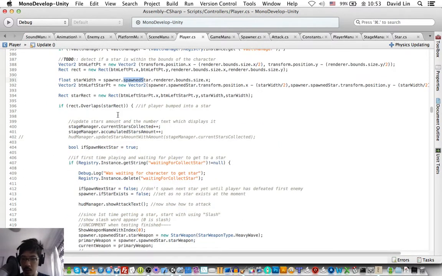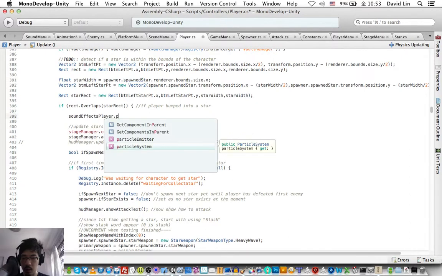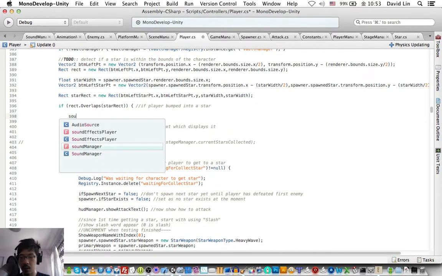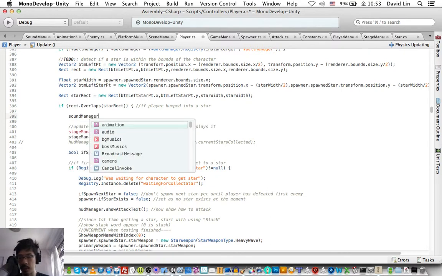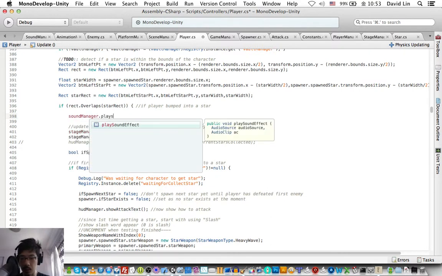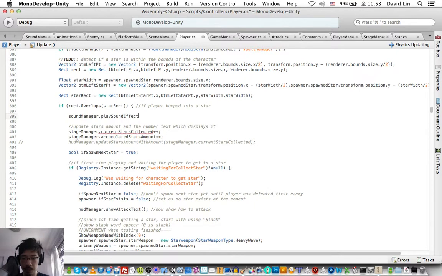Okay, so over here, sound effects player dot, or rather it should be sound manager dot play sound effect. We will use the sound effects player audio source and play the sound effect.